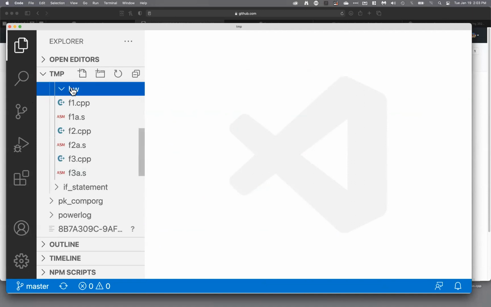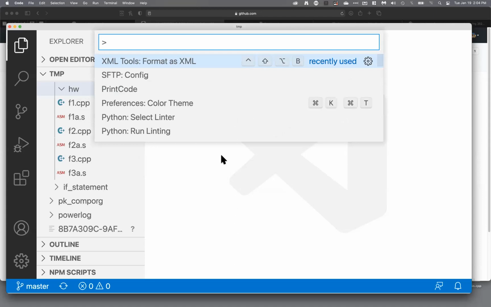I'm going to go into Hello World and press Control Shift P. On the Mac, it's Shift Command P. So Shift Control P on Windows and Shift Command P on the Mac.